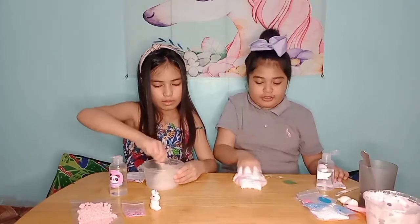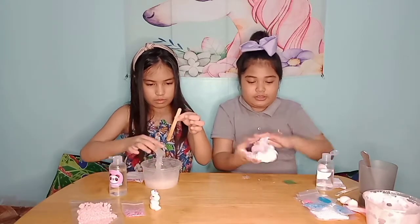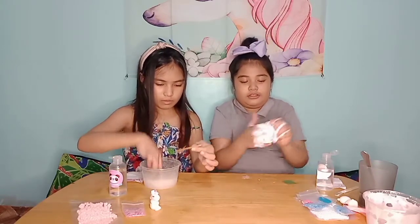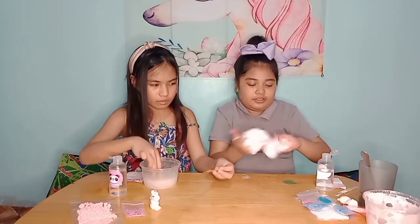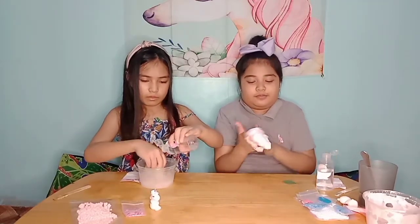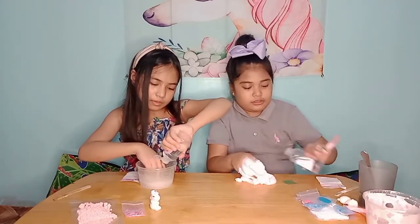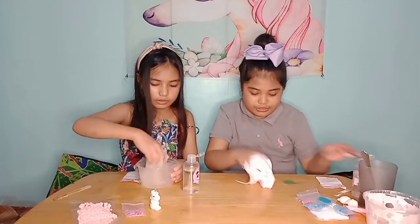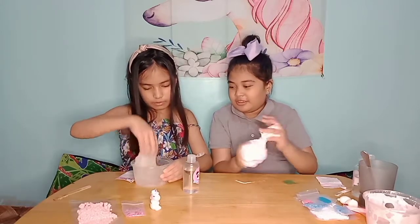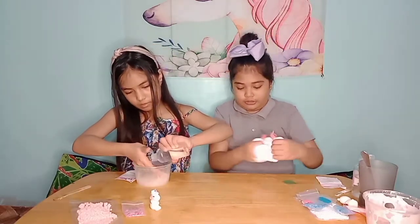Ooh, like mine. It's almost done. I'm going to knead it with my two hands. Ooh, mine is almost done. Need just to mix it well until it's not sticky. Mine is pink. You cannot poke it because it's still sticky. Need to add activator. Mine is pretty. Look at mine. I love mine. Add more activator. So yours is going to be pretty.